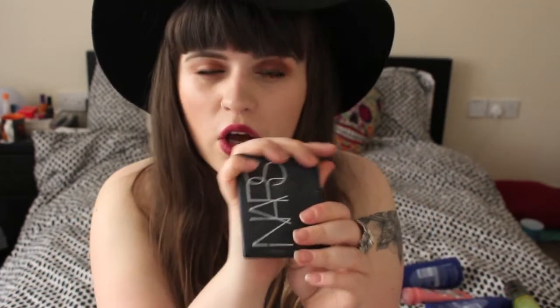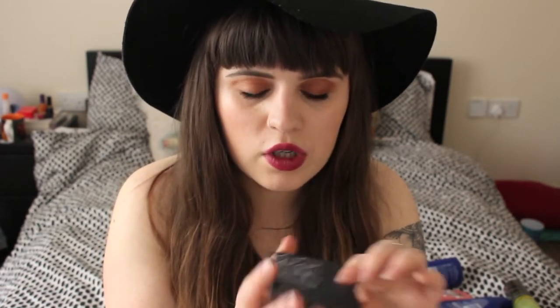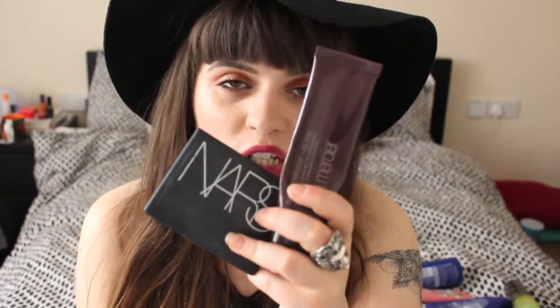I love this powder, I think this powder rocks, and I've had it a really long time, and it didn't smash, and I don't think it would because it's so densely pressed. I don't think it will ever smash, this powder, unless you're super duper unlucky. So if you're after a nice translucent powder for your bag, I would really recommend this one because it's great. I love the finish of this powder. It's really nice. Actually, do you know what? These two together, the NARS powder and the Laura Mercier tinted moisturiser, was my jam for a hot while. I think these together work really well.